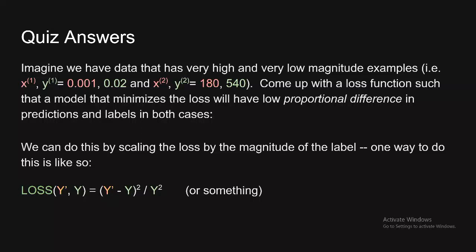Cool. Yeah. What if y is 0? Good point. You should have instead of this, y plus epsilon squared, or y squared plus epsilon, or something like that. Or I guess it has to be inside that. So it has to be y plus epsilon squared, where epsilon is some small value, and then you'll never end up with a 0. So that does work.